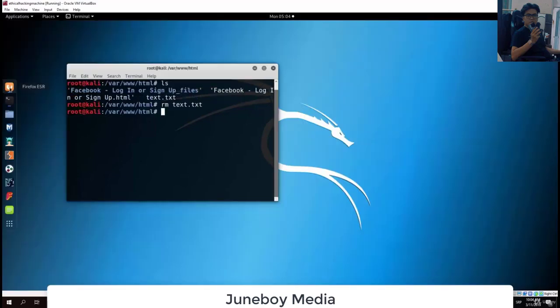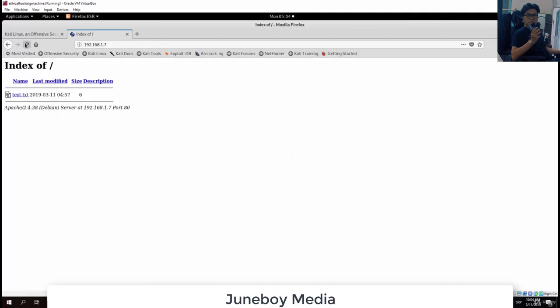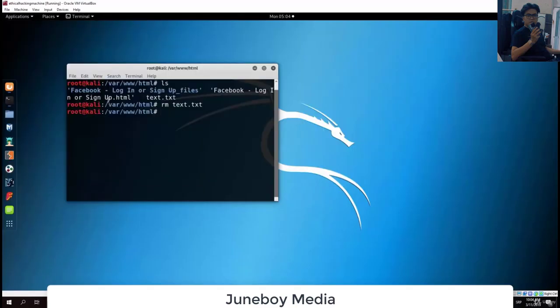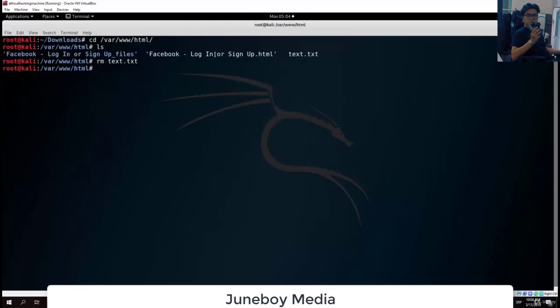And now if you go to the Firefox and refresh the page, you will notice that it doesn't really load the page. It only loads these two files so you can download them. Now that is because of the thing that I was talking about in the previous videos. The Apache 2 won't render out the page or the HTML code unless the main HTML file is called index.html. So what you want to do is rename the file .html, so this one, into index.html.